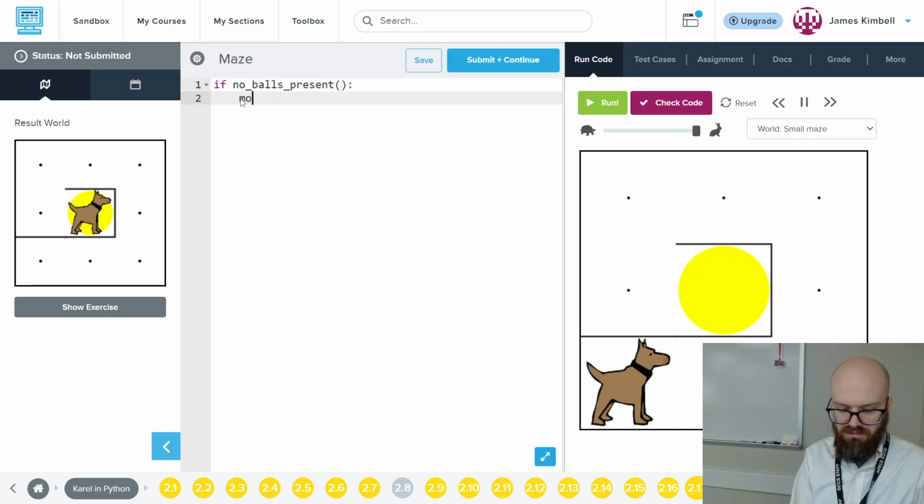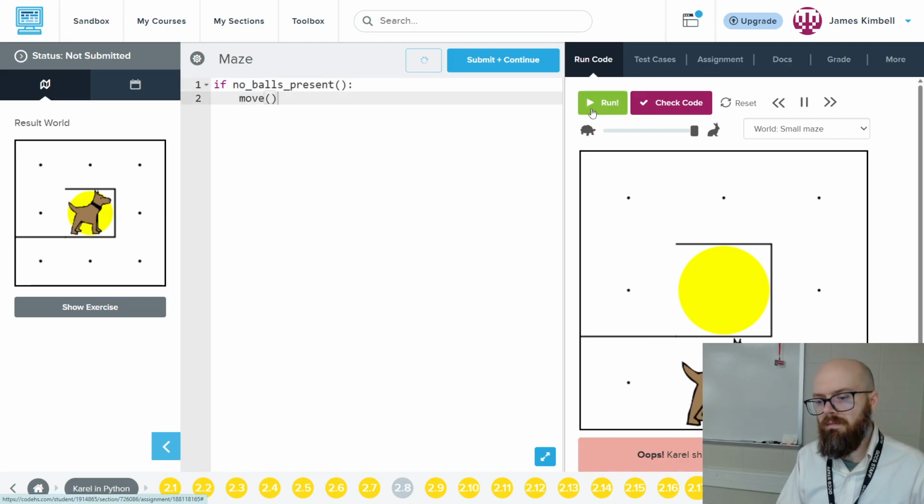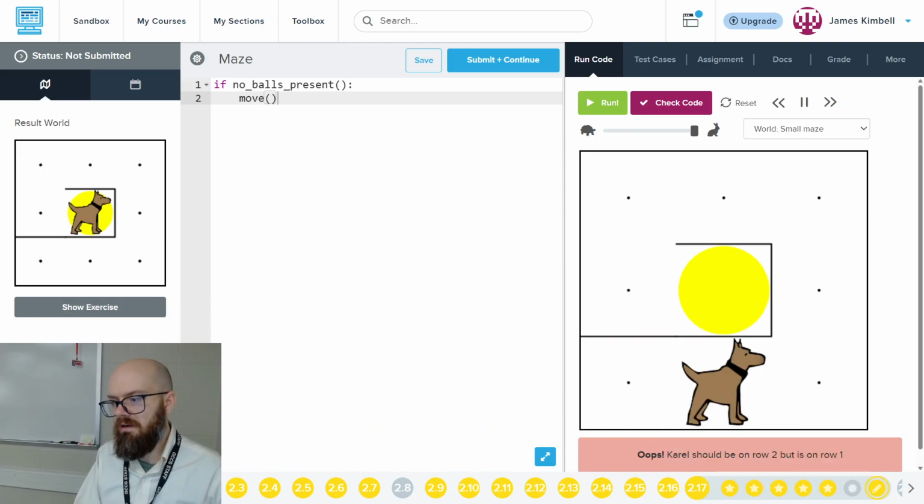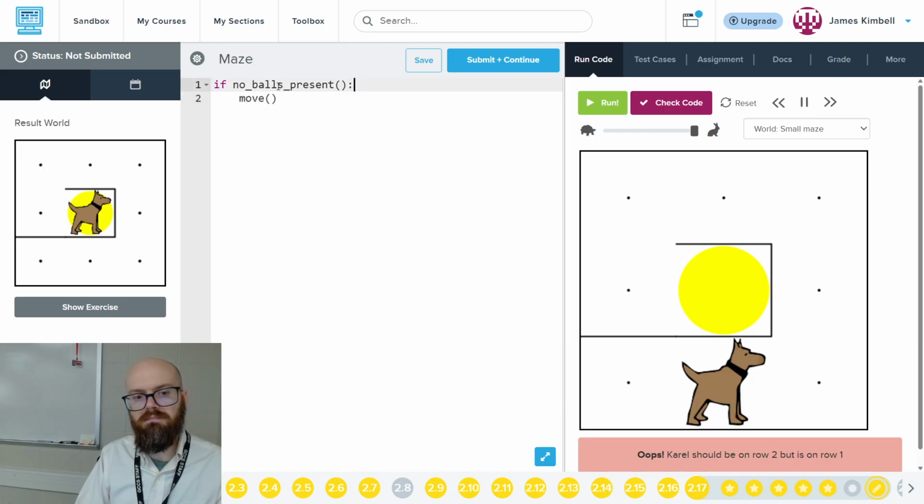Like here you could see stuff happen, but it's not very good for the repetitive nature of getting through a maze, which is going to require moving more than once. So instead, what I'm going to recommend is a for loop. We can just give it a maximum. We can just say, okay, for i in range 100. I don't think it's going to take 100 steps, but that's just a maximum. And when I get some incomplete code that's going to circle around and never find the ball, then it'll just stop after 100, which means I'll never have an infinite loop.